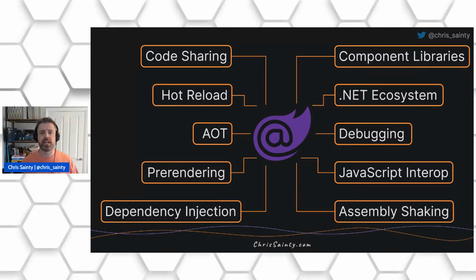With AOT mode, we can actually pre-compile a Blazor app to this technology called WebAssembly. We'll talk about WebAssembly in detail later on, so don't worry too much about that for now, but we'll hark back to this in a little bit. We have pre-rendering. This is important for SEO sensitive applications. We can do pre-rendering with Blazor Server, which is another hosting model that does that out of the box. With Blazor WebAssembly, it's also possible to do pre-rendering using a particular template, which we'll talk about again later.